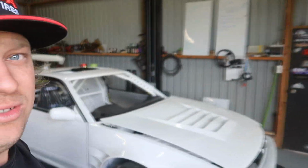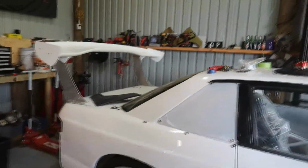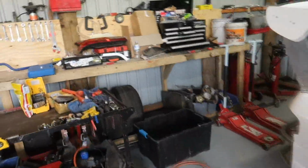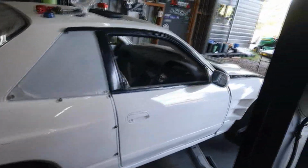So yeah, it's good. All right, guys, it's been a hell of a weekend. And yeah, really, at the end of the day, I can't thank Andy enough for his work that he's done this weekend for me. Yeah, he's been the real MVP, that's for sure. Getting so much done with the rear bars and stuff like that. The rear's pretty much done. Just got to put my other lights in and stuff like that. So yeah, real happy with that.